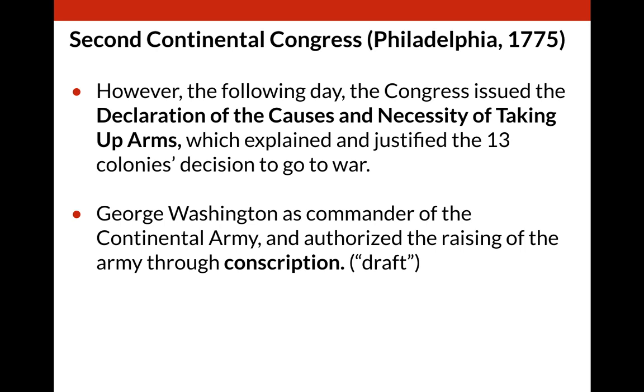We did pick a leader of our Continental Army, and that was the commander George Washington. He had led a bunch of other battles recently. He fought really well in the French and Indian War, and so we saw his leadership and made him commander of our new army. And then he was able to raise an army through conscription, which is another word for draft. So that means we kind of forced people to fight in our army. And even young men, ages 14 and above, are being kind of forced to fight in the Continental Army.